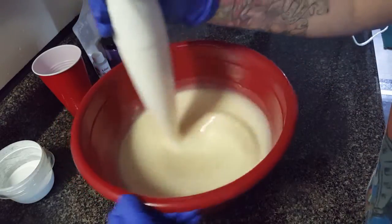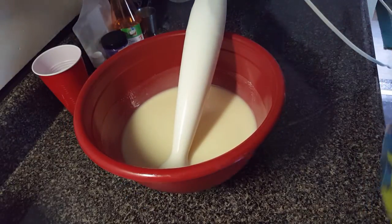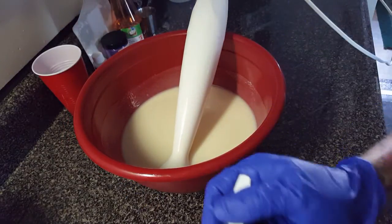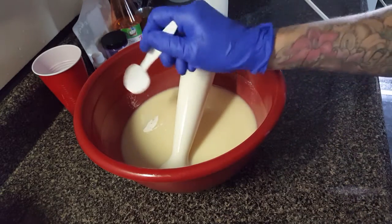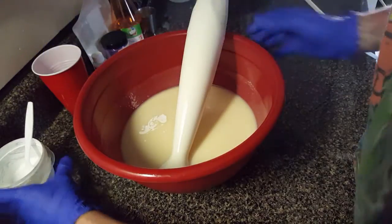So, that turned out pretty white, but I might add just a little bit more TD to that, because it's still a little bit of a cream color. And I want this to be white. I just don't want glycerin rivers. So.